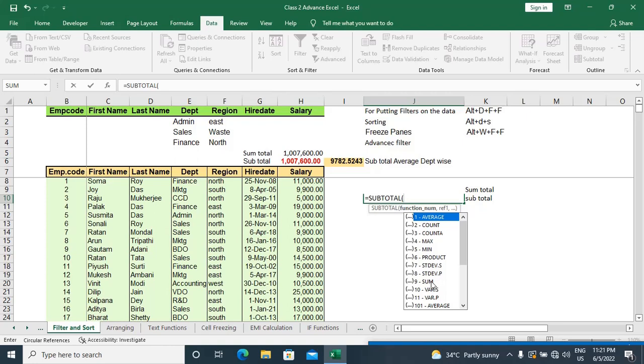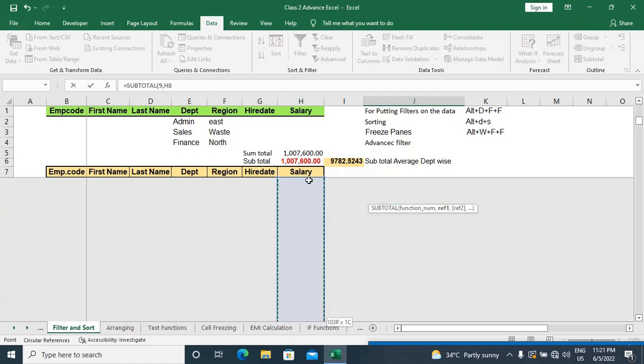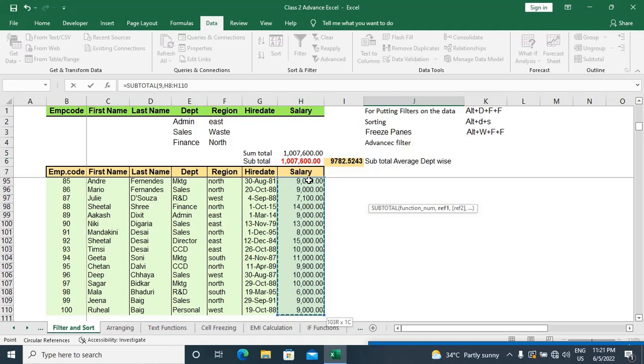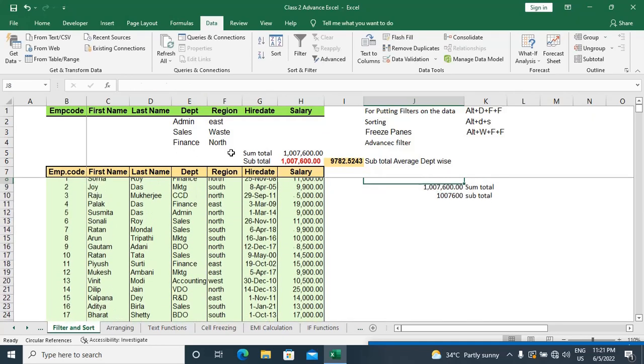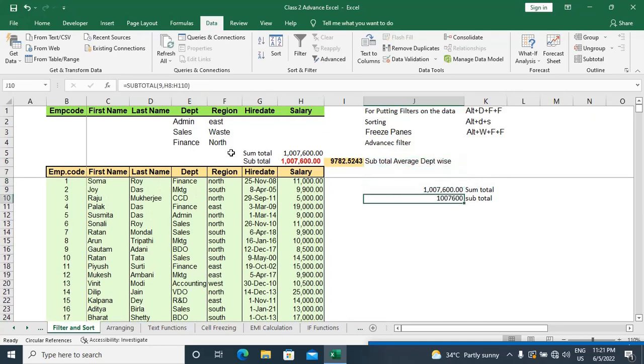So what we want is the sum. We can manually select it, or we can just press 9, comma, reference 1. Under reference we are putting the entire range of salaries. You can see it is appearing here. Close the bracket, press enter, you are getting the subtotal, right?